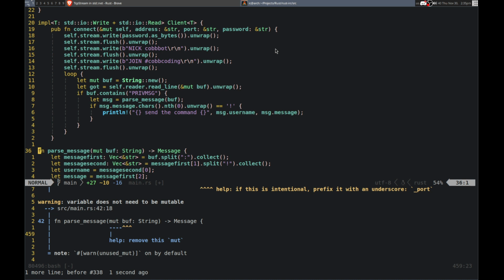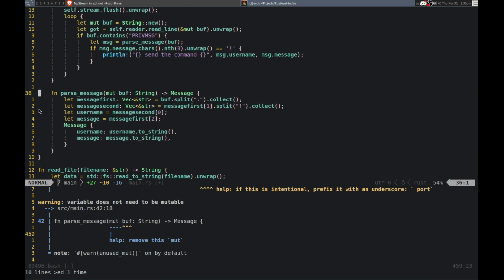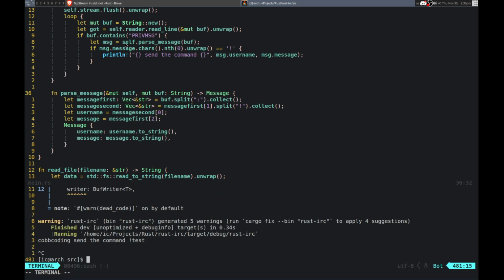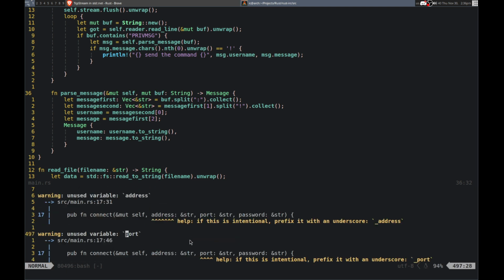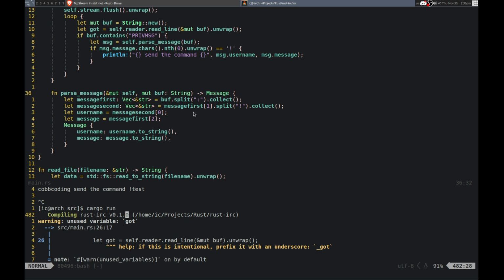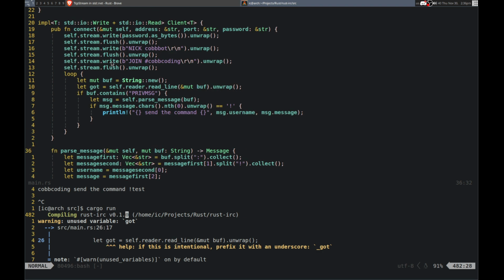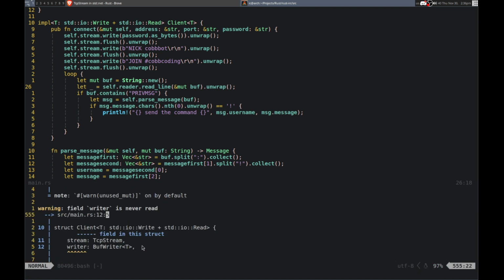Okay, something like that. Oops. And let's indent it, and then these we probably won't ever use, so it'll just be called within here. And then we can do self.parse_message rather than that. Do we need self? I don't know that we use self. Okay, so then it did still compile. Yes, we have some warnings in here. Where is that at? That is the amount of bytes that we read, so we don't need that. Let's do that.